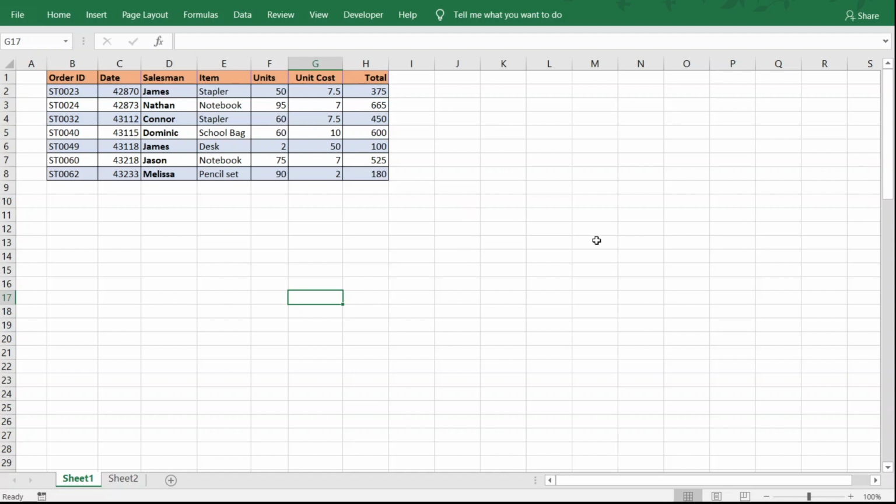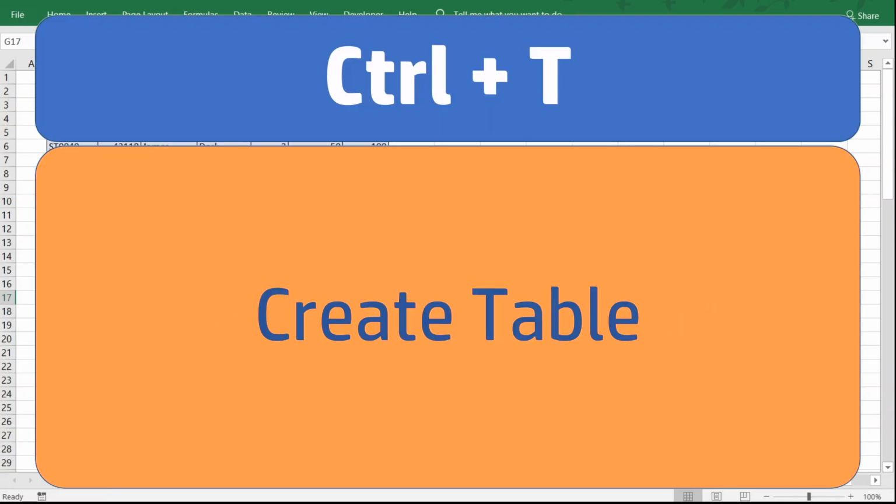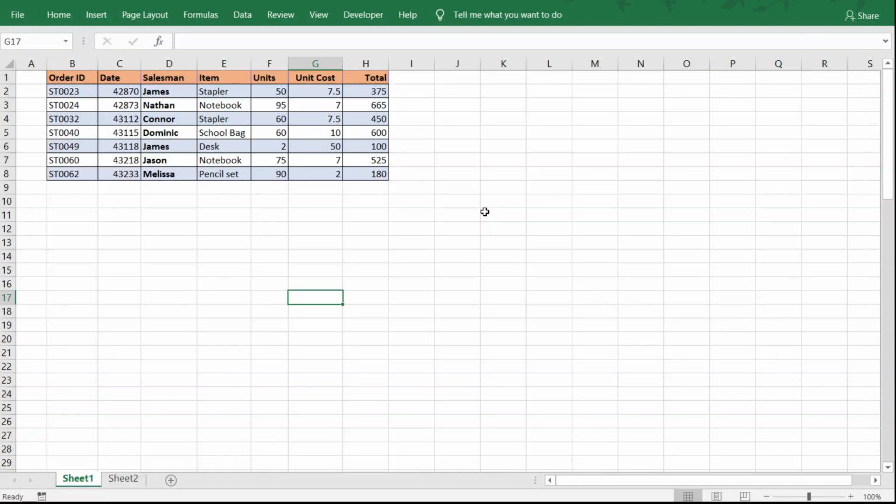Okay, so the Control T function is used to create a table. There are two ways data can be entered into a spreadsheet. One is a normal data range, another one is a table. So what's the difference? I've discussed this in many of our other videos. You can watch those videos, and if you want me to make a specific video on the difference between these two, let me know in the comments. I'll create a specific video on this. But as of now, for the scope of this video, we just need to see how Control T works.